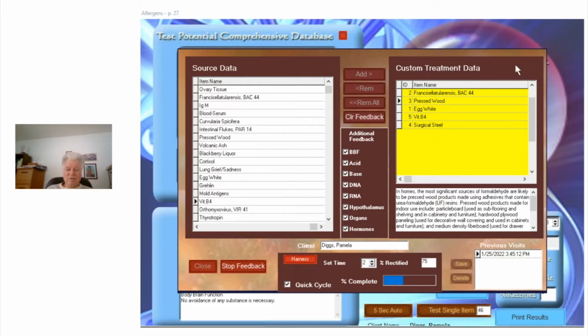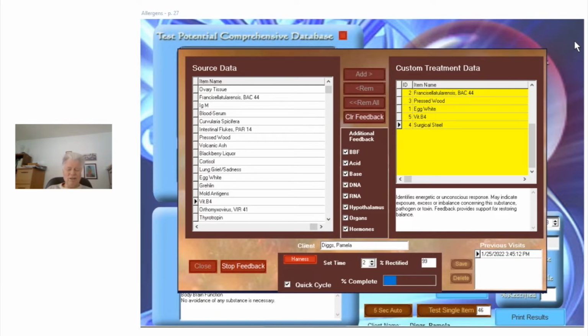Yeah. Dr. Straley? Yeah, go ahead. A couple of times I've tried to save some treatment baskets. I've been working with Dr. Flannery, and so let's say I run a mold and mildew panel, and then several items come in, and I create a basket for that, and then I hit save so that I can come back and work on it another time after I've run it this day. I'll come back tomorrow and run it again. But maybe I'm not doing it right, because when I hit save, it calculates a time there in the lower right hand corner, but then when I go to click on it the next time, it's not always there. So I don't know if I'm doing it wrong.